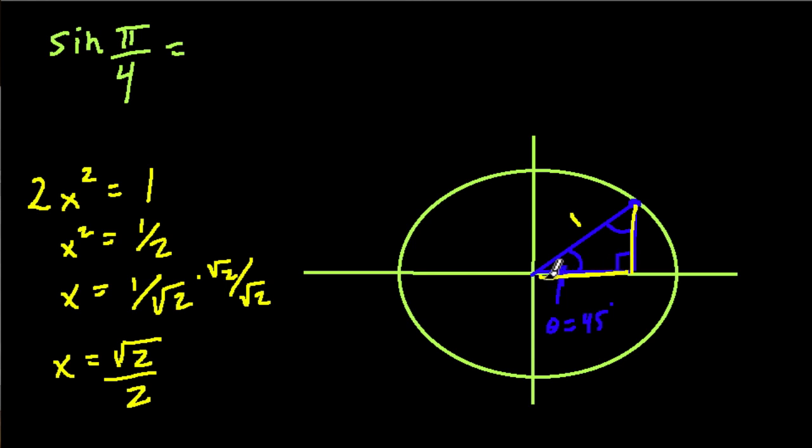You want to rationalize that, so multiply by the square root of 2 over the square root of 2. That gives us the square root of 2 over 2. So these two legs are both equal to √2/2, which means that this point is (√2/2, √2/2). When we're looking for sine, you're looking at the y value only, which means the sine of this theta equals this y value. So sine of π over 4, or 45 degrees, is just √2 over 2.